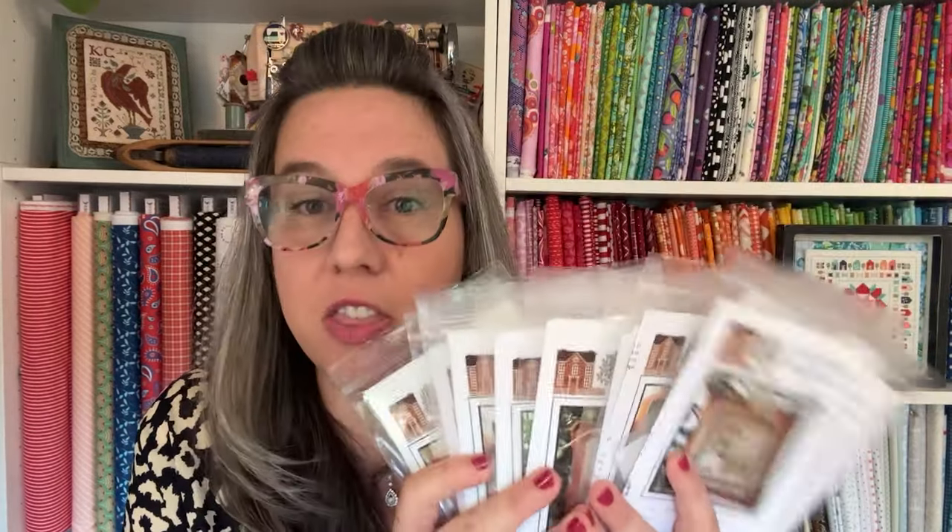A couple of my other finishes are flat finishes — they're part of my Prairie Schooler Santa series and my 12 Days of Christmas from Vivster's, so they all match. But I'm having lots of fun. I definitely am going to do all 12 of these sheep. A little tangent for haul: when I showed you guys two weeks ago that I'd started this series, a sweet viewer reached out and said she had the whole series of 12 and asked if I wanted them. I had only bought four at my local shop because I wasn't sure if linen stitching was just going to be a phase.